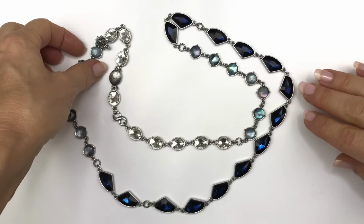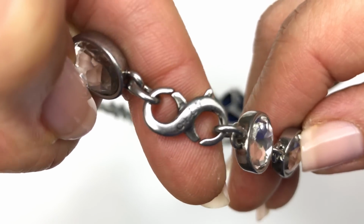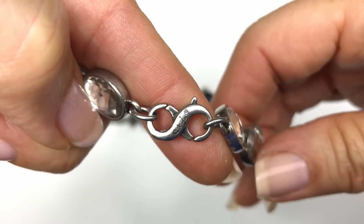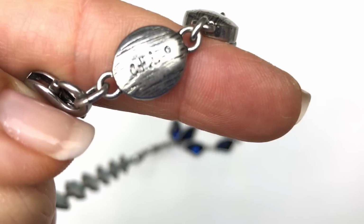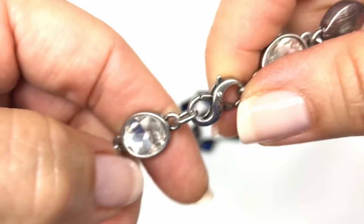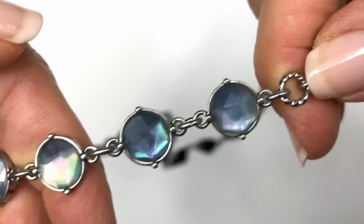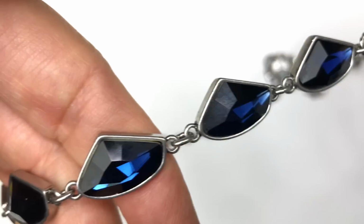Here's what I found. I took a look at this clasp. It is definitely Chloe and Isabel. That is their logo right there on the infinity clasp. And then also it's marked on the back, C+I. The thing that stumps me though, I'm going to show you as you go around the necklace to all the links.